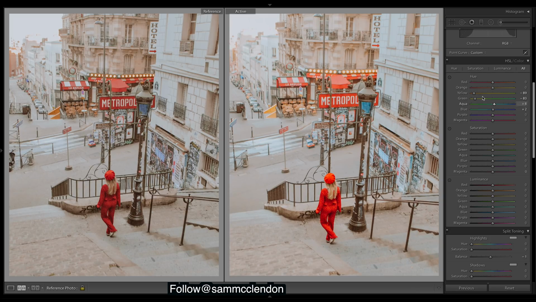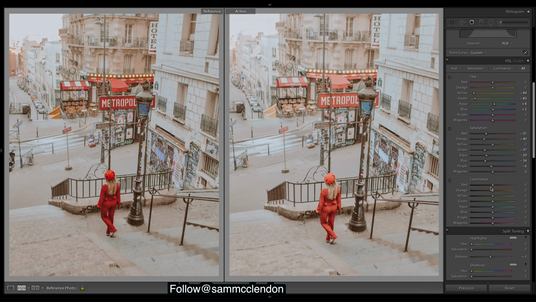And before I do any more with the hues, we need to get the deepness to these colors. So it's quite hard to get the hues right when the deepness to the colors looks a little off. So they look quite bright at the moment. So we need to change that by working with the luminance. So reds, for example, well, they're too saturated as well. So let's just quickly do the saturation so we get kind of close to what we want, and then it's going to help us pick the luminance.